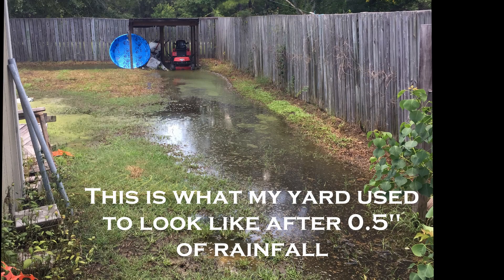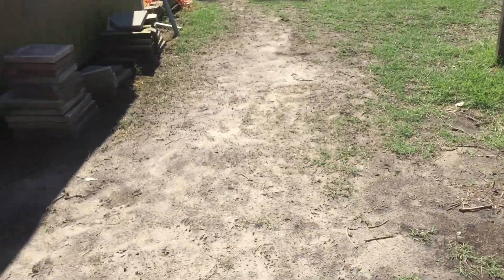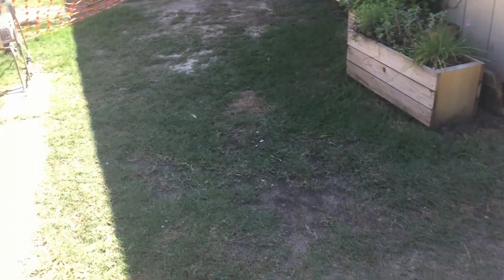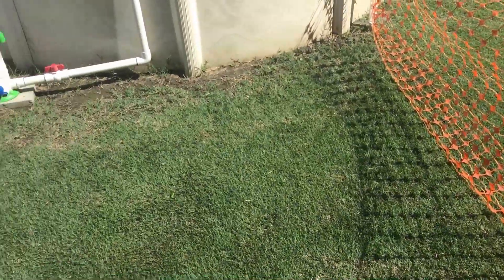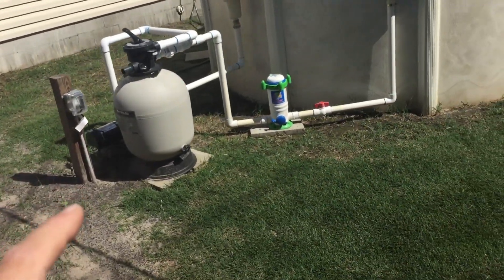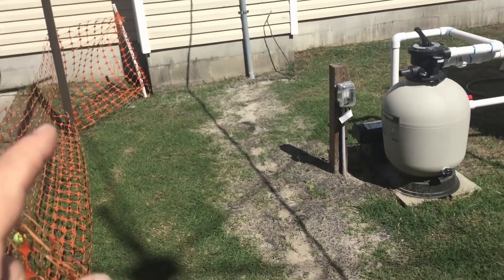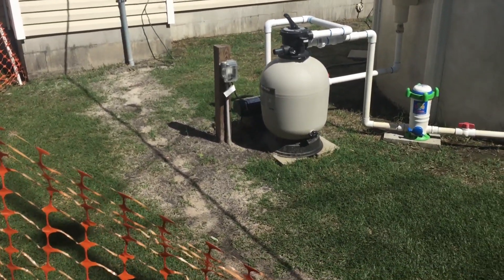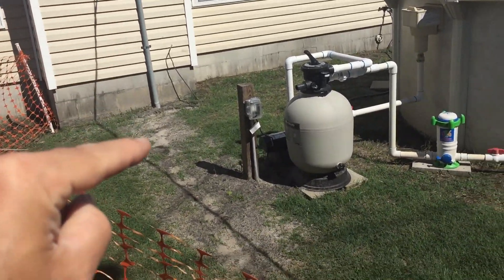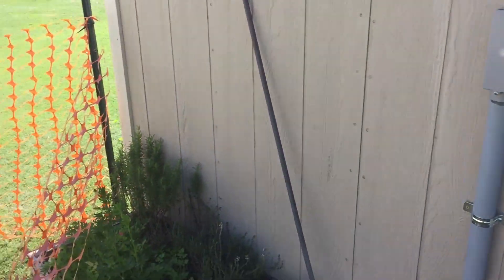It was underwater as well, but as you can see it's completely dry now. That means perhaps my amendments are working. Here's the grass that's growing around the pool. I was running my pool pump off of an extension cord — bad idea. It kept tripping the breaker, so what I wound up doing is running a separate 100-amp service, burying the wires 18 inches and going into my shed. I have a panel on the other side of the box.